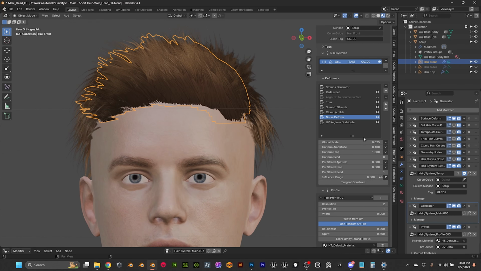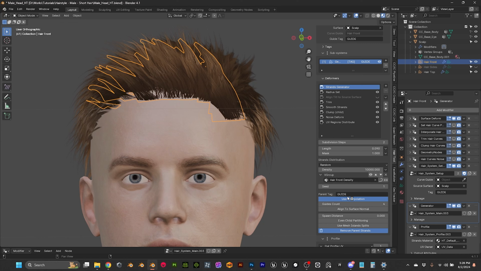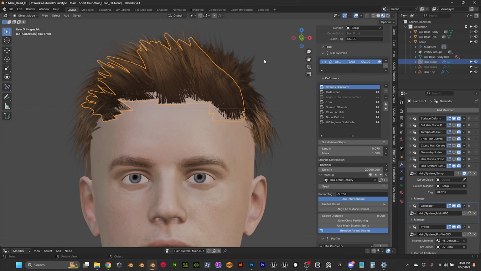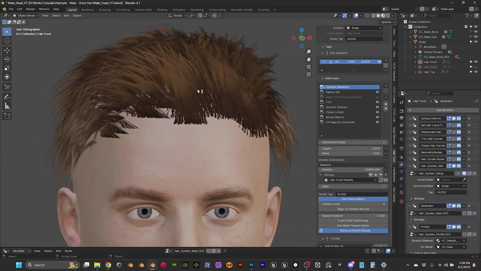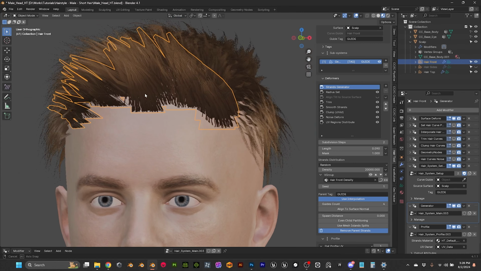And here, let's change the density. It's too much. Let's say 10,000. Probably we need more than that. And another thing I want to do, because of this hair, we are going to have to do some manual work here, but that's fine.